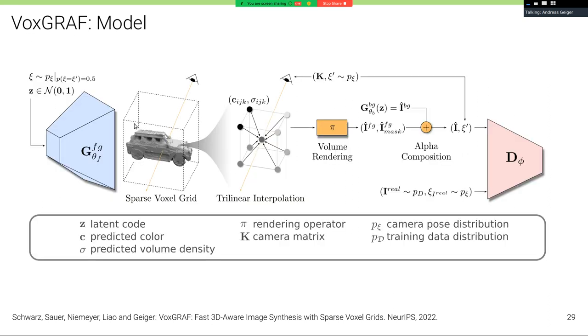Here's a little bit more detail about this method. We push the pose and the latent through a generator that produces the sparse voxel grid, where in each voxel we store color and density that can be then rendered like a NeRF to an image. And what we do in addition is we use a separate model, a 2D model for the background to model the background. So our model automatically learns to disentangle the foreground from the background. And then we alpha composite this background together with the foreground to yield the final image that is then compared by the discriminator to images from the 2D images from the dataset.